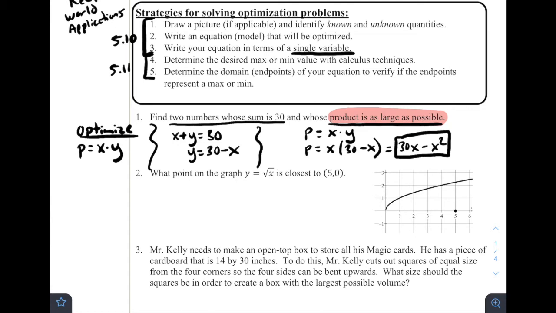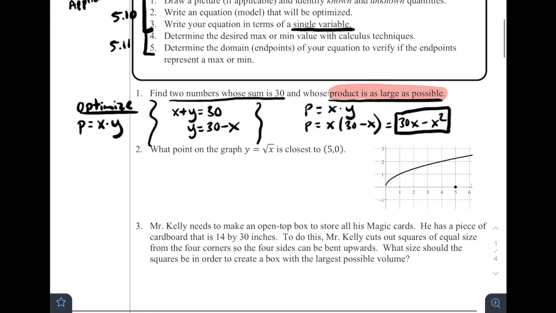And so this is our equation written as a single variable. It is now set up for step four and step five in terms of how we would use this then to find the maximum product. But we're going to get into that more again in the next lesson. Today's all about setting up these problems so that we can use calculus on it. So none of this was calculus. We're essentially doing like systems of equations almost for this. So let's get into number two.